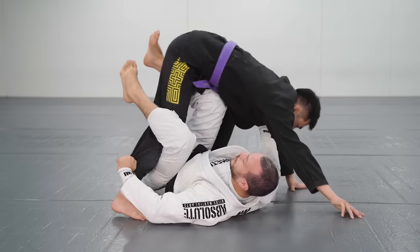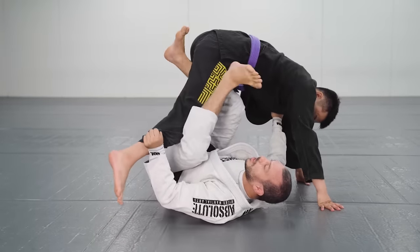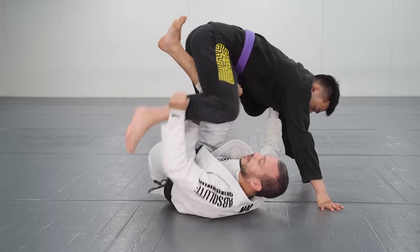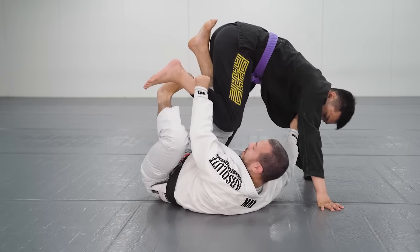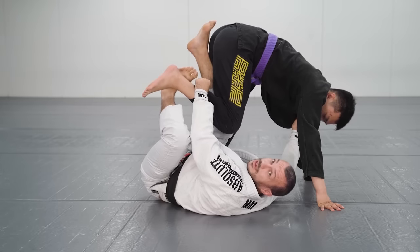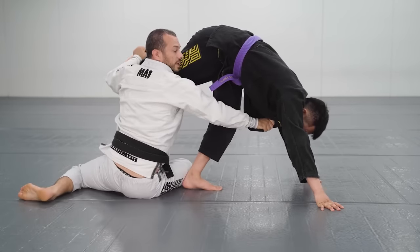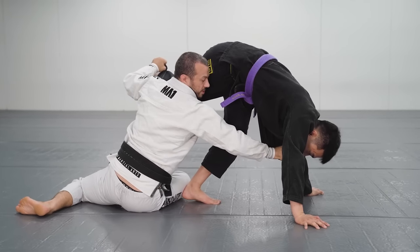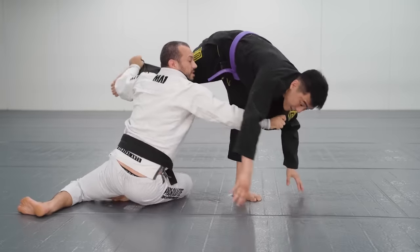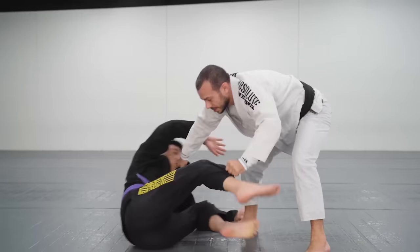Make sure you're actually going for that move first — you'll see Murasaki goes for this. But then the correct response, when I elevate forward and go here, is Jacob's going to try and pull his leg away — he doesn't want me to get single leg X. By pulling his leg away, he's given me an avenue to get up. I can change to my right hip and cut around the corner, stretching and trying to push him down with my right hand so it's hard for him to posture, as I circle behind and take him down.